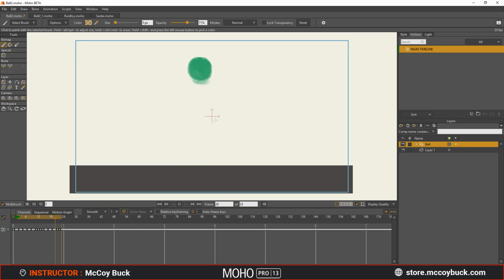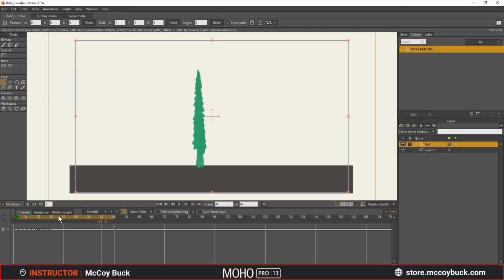But this is just kind of showing my understanding of timing. And as you can see there, it's not quite perfect in terms of its volume and things like that. So there's a lot to keep in mind. It's very difficult going from a vector base to more of a traditional frame by frame. I'm just trying to train myself on how to do that better, because it's quite enjoyable and it's liberating and freeing, or whatever you want to call it. It's relaxing, kind of like if you're painting.